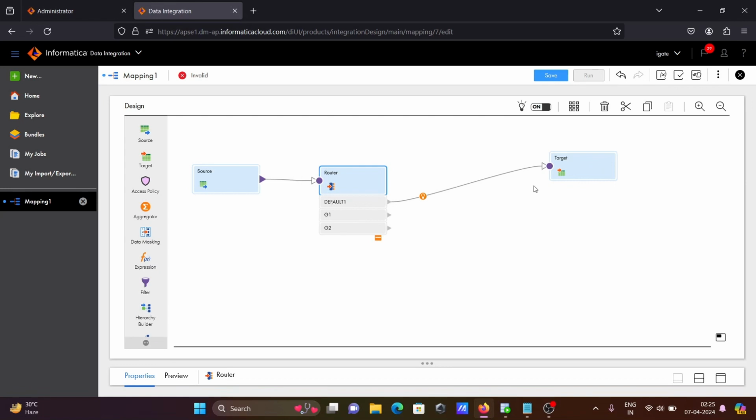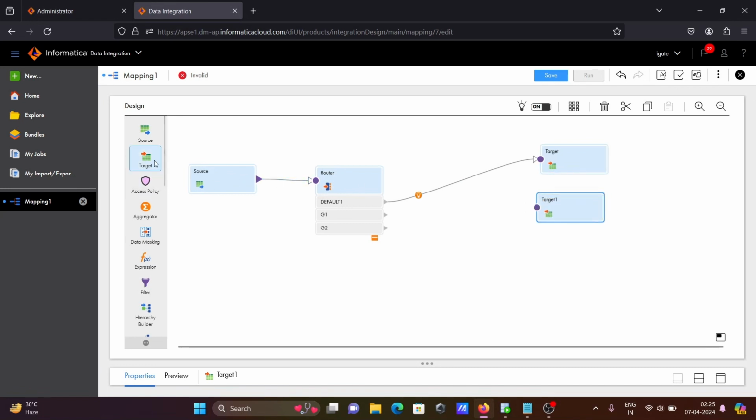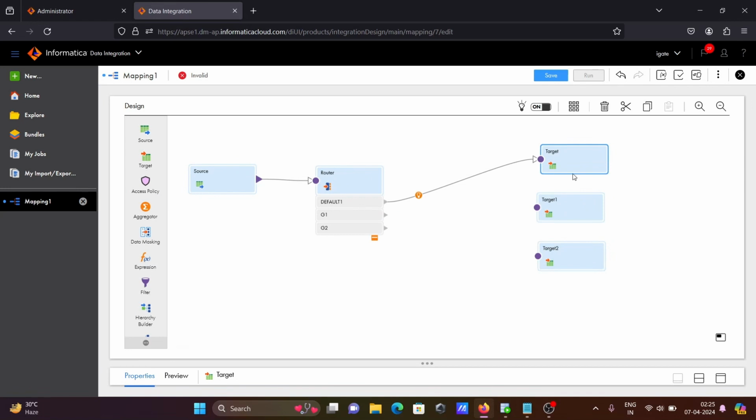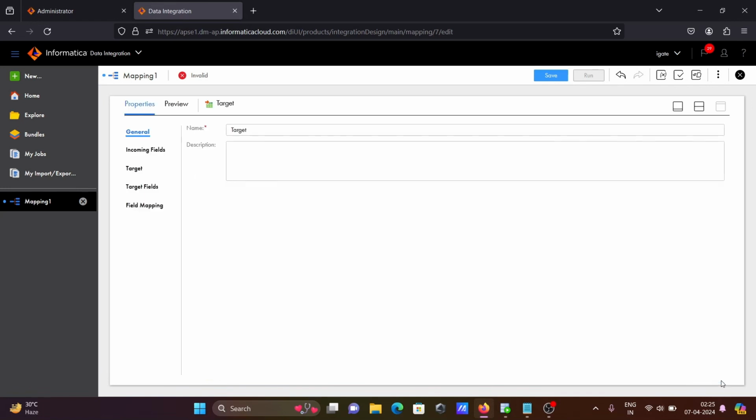Now the next step is I'm going to take the target. One target is for default, and the second target, let's drag another target and one more target. After doing this, let's select this target.